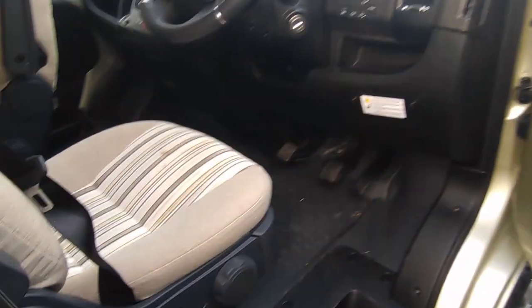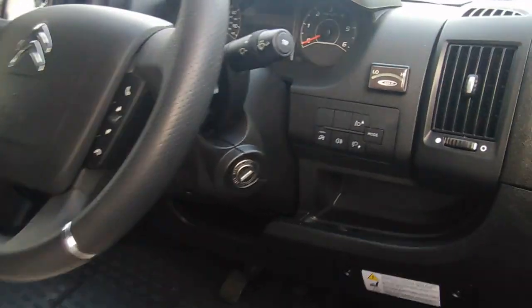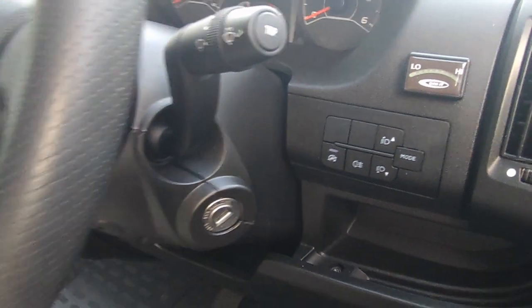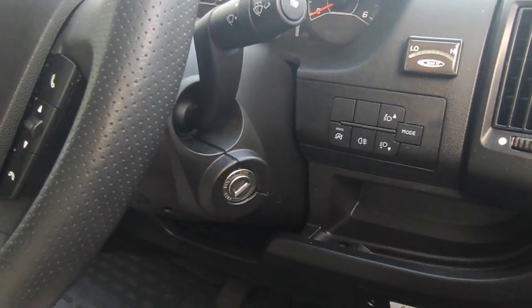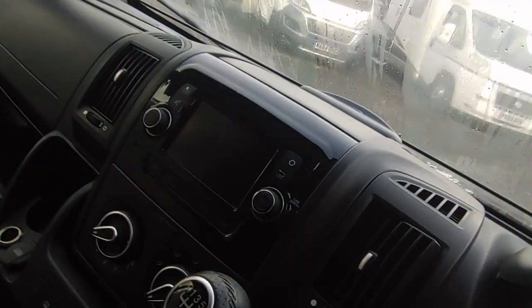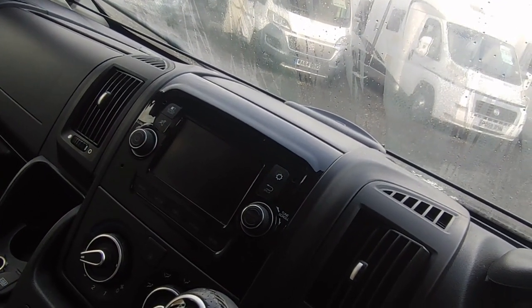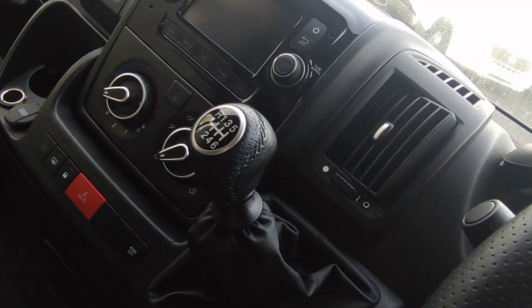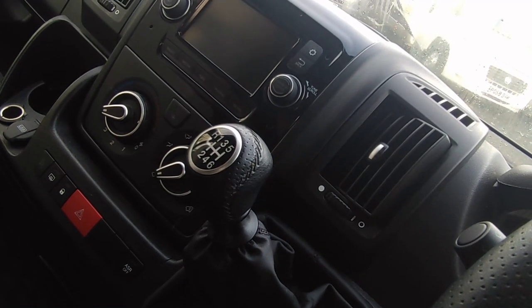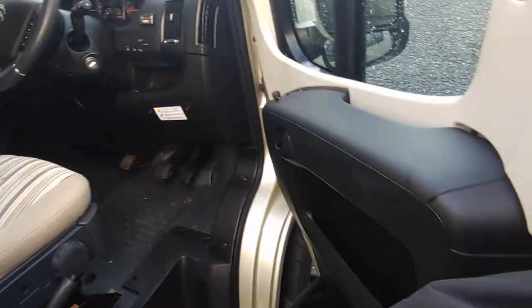Opening up the front - it's just come in so we've not cleaned it but it is mint apart from a bit of chocolate on the driver's seat that'll clean up. We've got a leather gear stick and steering wheel, and the gauge for your gas tank. It's the 140 engine with the eco pack as standard rather than the 120 entry-level. Six-speed manual gearbox, steering wheel controls, five-and-a-half inch touchscreen stereo with TomTom sat-nav, DAB, and Bluetooth. Underneath that: air conditioning, cruise control, heated wing mirrors, central locking, ASR traction control, twin airbags, and full cab liners from Remis. Both cab seats swivel around.